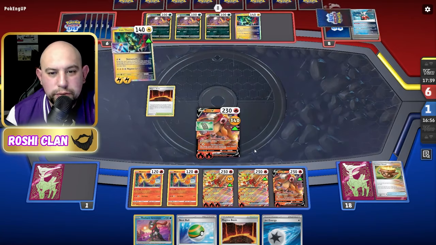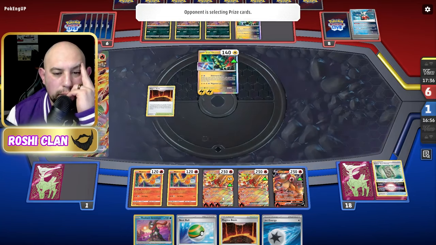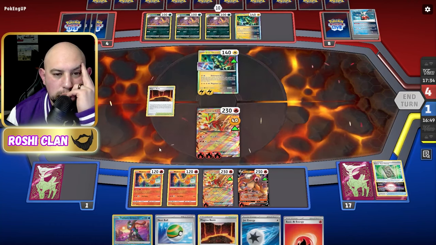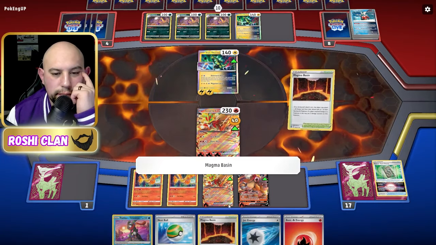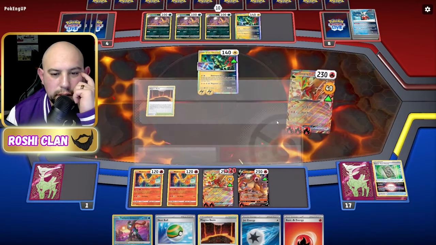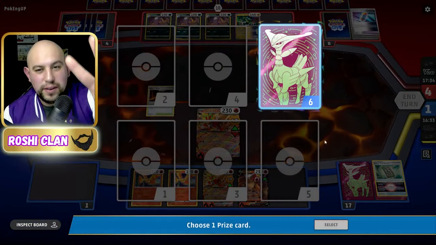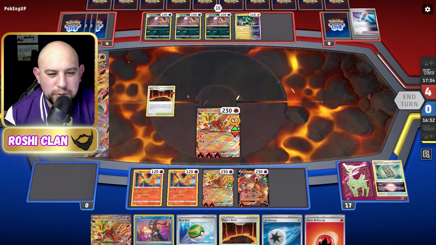One, two, three. Oh. He's finally done something and took two prizes. Wow. Yeah, that's cool. But, yeah, no. I don't even have to do anything. I just need to do this. 280 damage. Oh, yeah. Right, Gouging Fire.